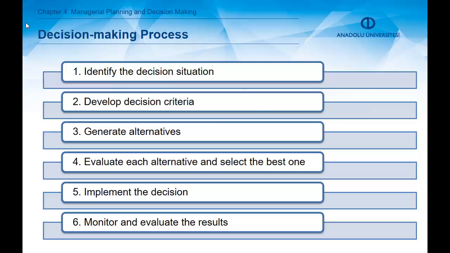Then the next step will be implementing the decision and then controlling the results. Was the decision the right one, or were the decisions overall the right ones or not? Are they able to be adaptive to the environmental changes or not? This we name the monitoring stage, and evaluating the results.